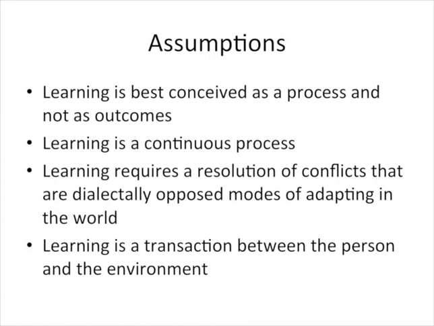Also, learning is a continuous process. In the next slide, I'll kind of give you an example of the learning that happens as a continual process. Also, learning requires a resolution of conflict that often happens between dialectically opposed modes of adapting in the world. And this often happens both because you're interacting with the environment and then also learning internally. Those two things are often opposed to each other. That's often where the learning occurs.